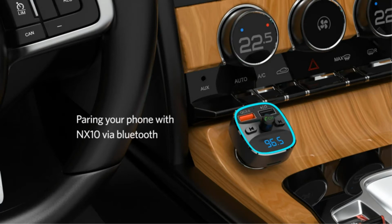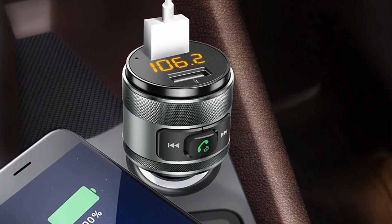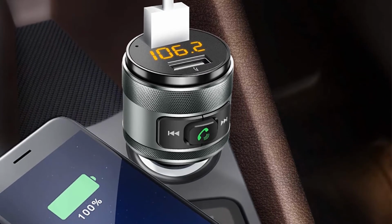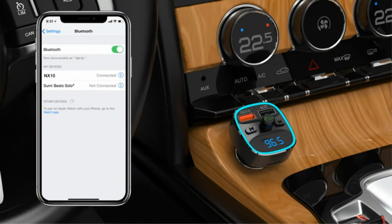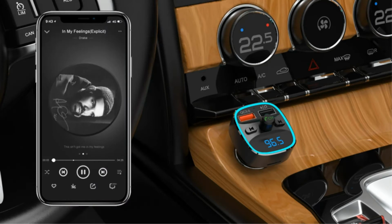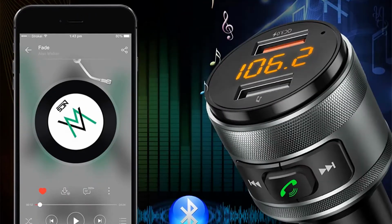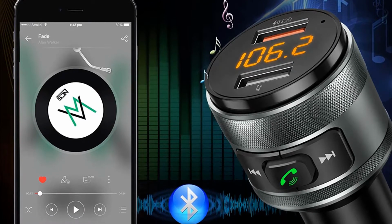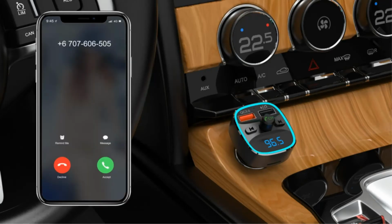To top it all off, it's complete with all the necessary security and safety features that you can ever ask for. Switch off the FM transmitter by pressing another tune key for 5 minutes, it is going to turn off the FM and keep the charging function working. Broad compatibility. This wireless adapter works with compatible devices like iPhone, iPad, iPod, tablet, smartphones. You can transfer audio in these devices to car audio via 3.5mm audio cable. Confirm TF Micro SD card is FAT format.